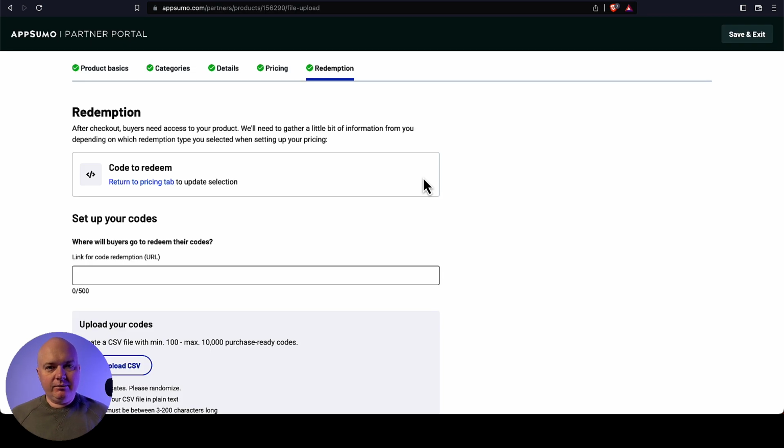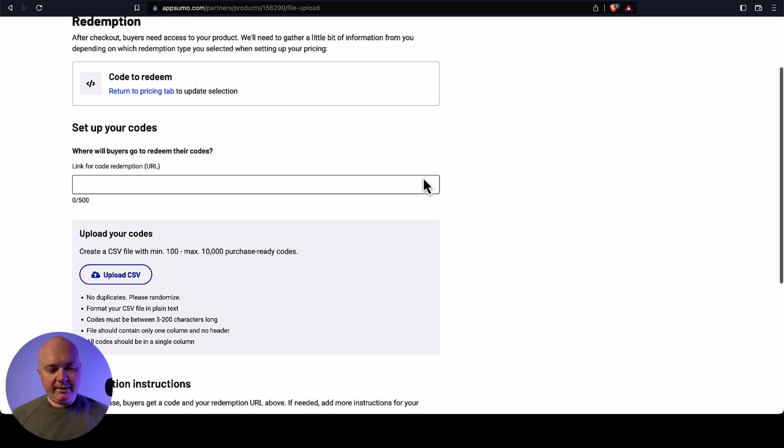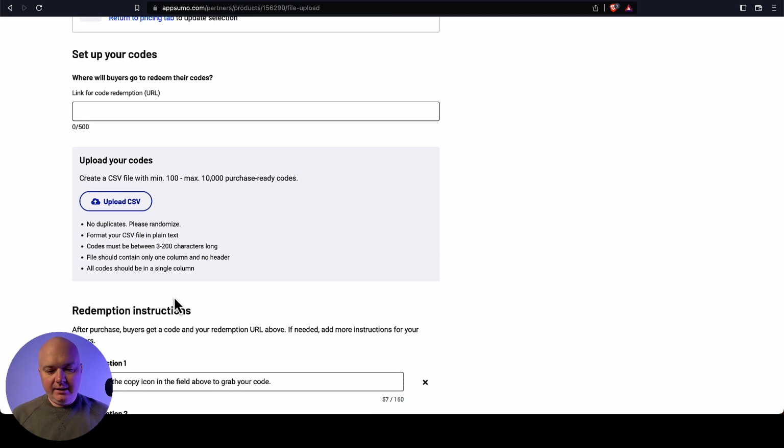The next thing you need to do is provide these codes that you have generated to AppSumo. The way to do it is first to convert the Excel file that you have downloaded from Voucherify into a plain text CSV, and then upload this plain text CSV here in the AppSumo Upload Your Codes section when you're generating your listing. Now make sure that when you ask Excel to convert the codes into CSV, you select the plain version. Otherwise, it will not work.